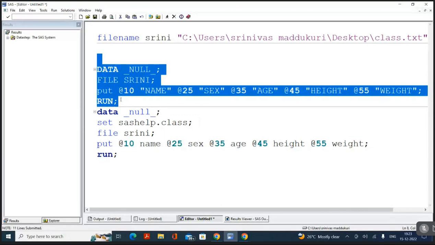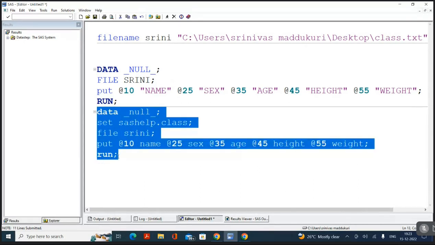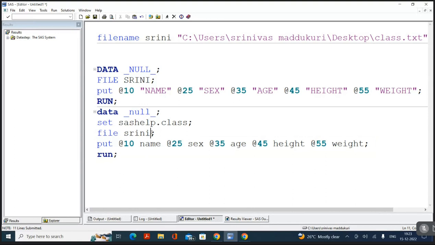What is the first program result? Variable names. Now, under that, I want to append my 19 observations. I do not want to overwrite it. Since we have the same location, obviously the second program will overwrite the previous program. So I do not want to overwrite it. I want to attach or append my second program results.